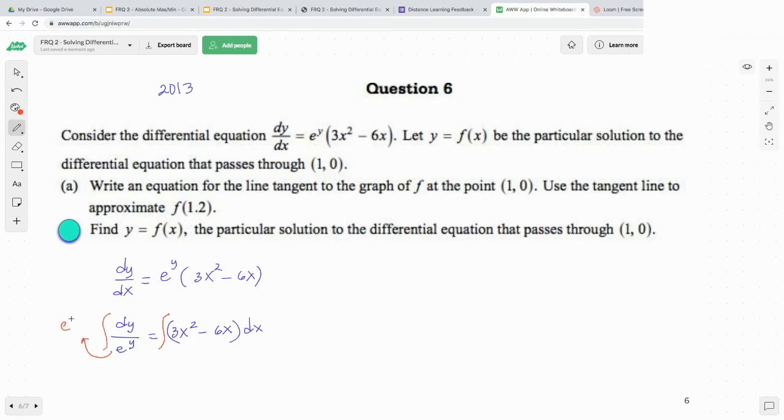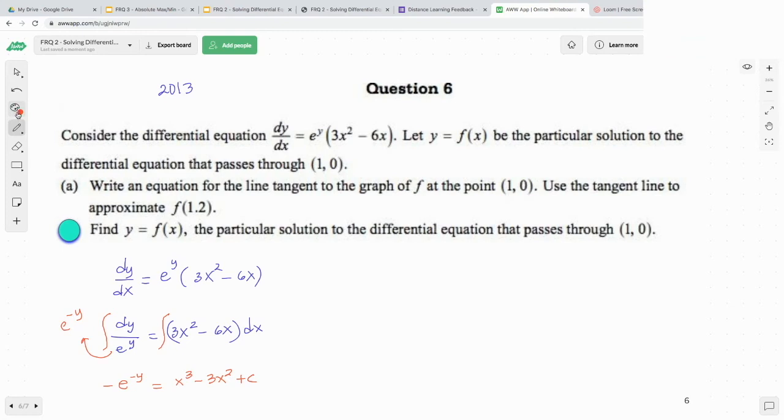You guys understand this is just e to the negative y, right? And remember the derivative or antiderivative of e to the y is just itself, but you need to consider the sign of the exponent just because of the chain rule. That's why the antiderivative of this would be e to the negative y, but times -1 just because of the derivative of this exponent, okay, equals x cubed minus 3x squared plus c.